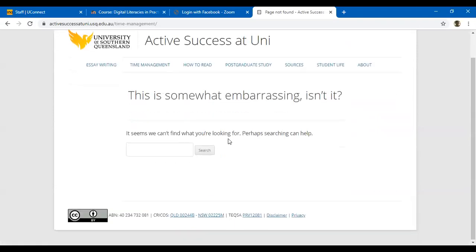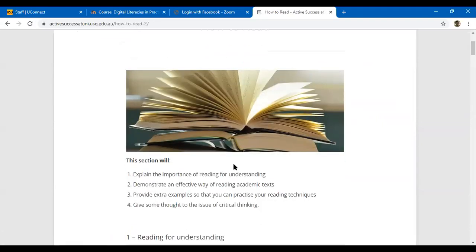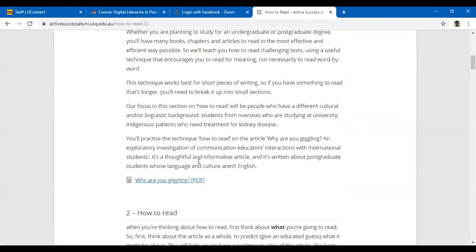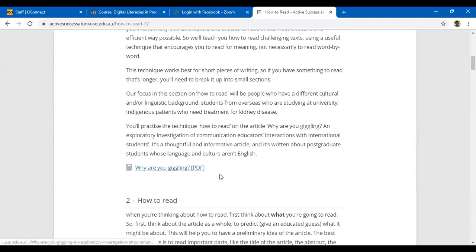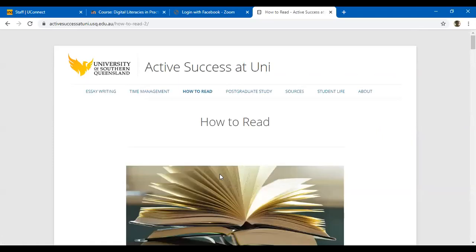Okay, how to read. So these are some of, and they are clickable. There are some clickable links. Here you go. So that's one thing. So you can just type Active Success at Uni, and we created this on WordPress. On WordPress, so I will take you through that as well later on. Okay, just bear with me.